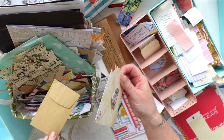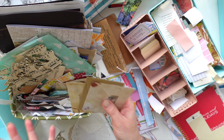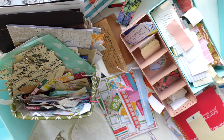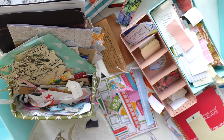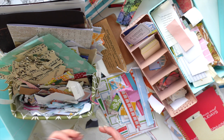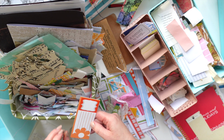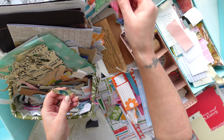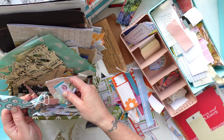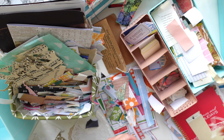Got a few envelopes here as well. See, again, envelopes are amazing, but when they're in amongst a whole basket of scraps, you're not going to see them, are you? So it just seems pointless that I've actually put them in there, and I don't know why I have. Again, screwed up bits of tissue paper. So yeah, it was definitely time for a little bit of a going through.